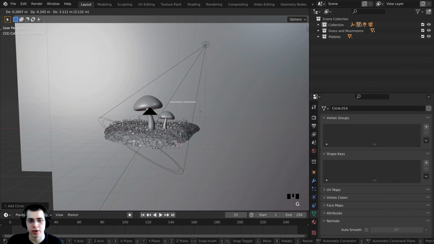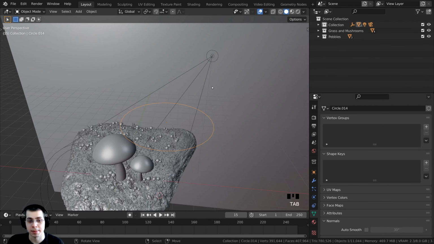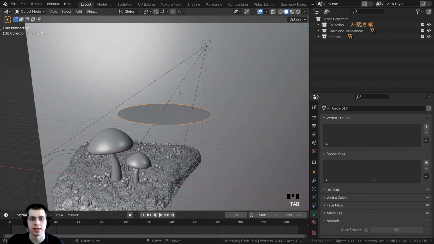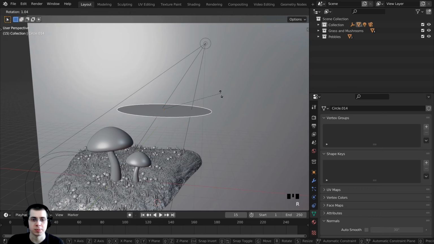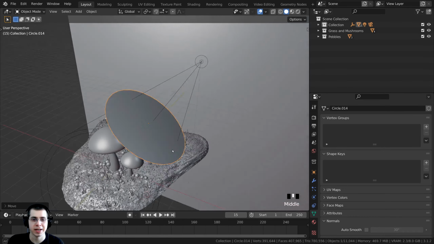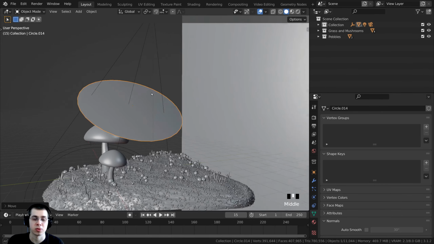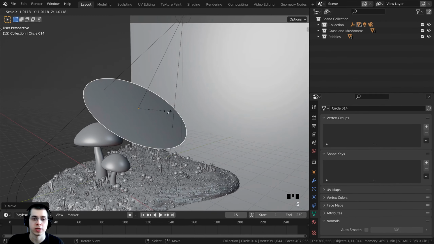Let's press G to grab. We're going to bring the circle up, and then S to scale, and I'm going to scale it up. I'm now going to tab into edit mode, and then I'm going to press the F key, and the F key is going to fill a face there, and then I can tab to go back to object mode. So let's press R to rotate, and basically I'm going to stick this right here so that this light is going through, so it's going to shine through this object.